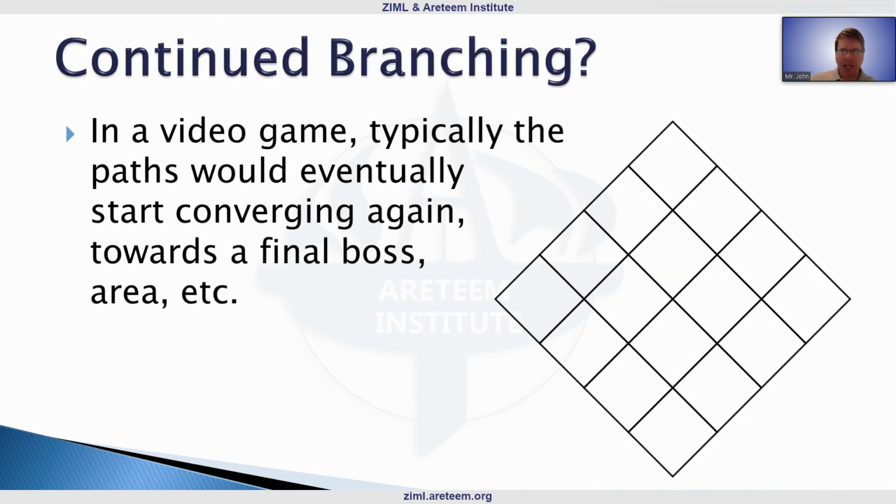The other thing I want to touch on, and this is what I'm going to leave you with to think about for next week's video follow-up, right? In a video game, typically the paths don't always branch and branch and branch. That's like the holy grail of video game development, that you could keep exploring and everyone would see different areas and stuff like that. But typically speaking, even if you have all of these choices of where to go, these choices start leading you back towards a final area or final boss, etc.